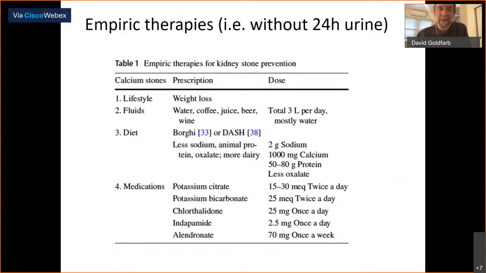Alendronate, a bisphosphonate: there's a high rate of osteoporosis in patients with higher urine calcium and calcium kidney stones. And alendronate has now been associated, and there are very good papers from Gary Curhan's group demonstrating that bisphosphonates are associated with better bone density and prevention of kidney stones as well. And that's something we need to think about when we're serving our patients as internists as well, thinking about their bone density. Next slide.